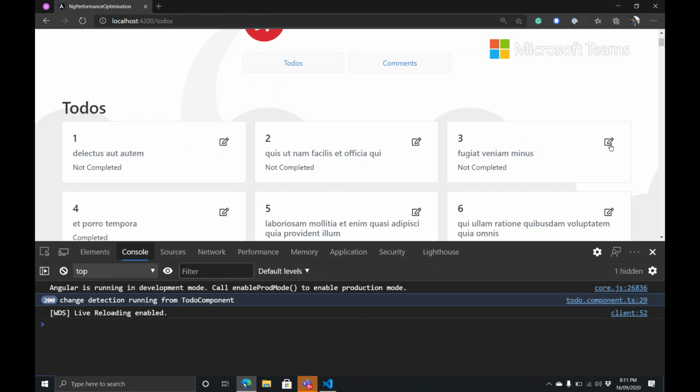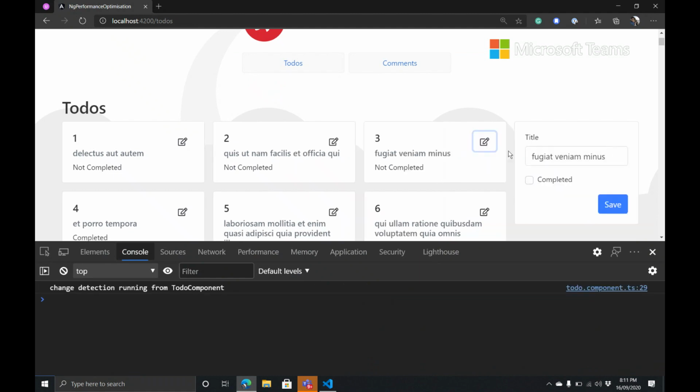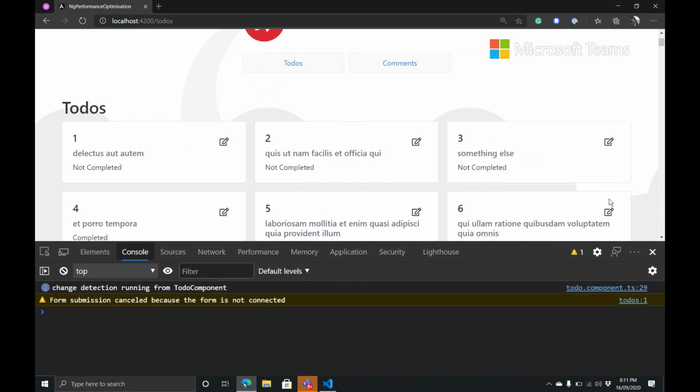And now when we click on the button here, or actually let's clear it first. When we click on the button on the app to-do, it only triggers once. And then when we change the title to something else, it doesn't trigger the change detection, because the app to-do component knows that there's no change to that input, therefore it shouldn't change. And then when we save it out, we expect there's a change detection happening, which is happening on that app to-do component.